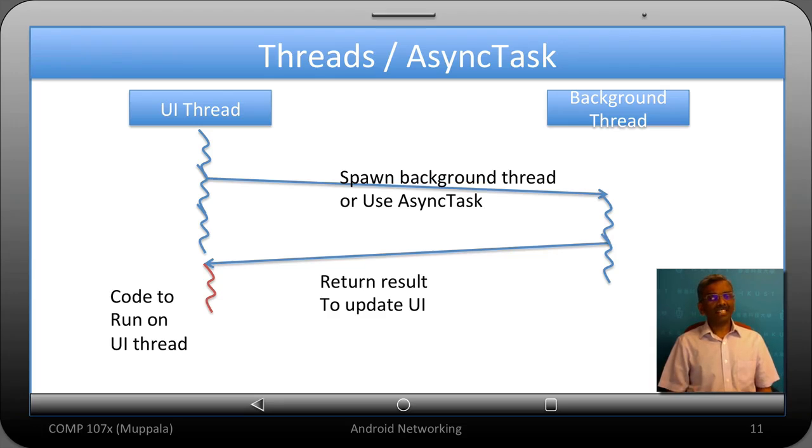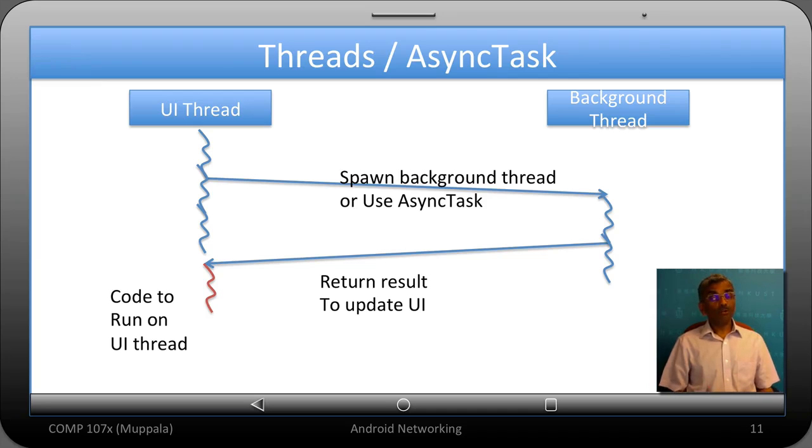Now, how exactly is this done in practice? When we saw the surface view, we saw how we could create a background thread and then offload the update of the canvas to the background thread. Threads are a wonderful way of achieving this, but threads are sometimes difficult to deal with, especially for people who are not familiar with multi-threading. And you can easily tie yourself up in knots trying to make your code work. This is where the async task comes to your rescue. The async task makes it very straightforward for you to dispatch work into the background.